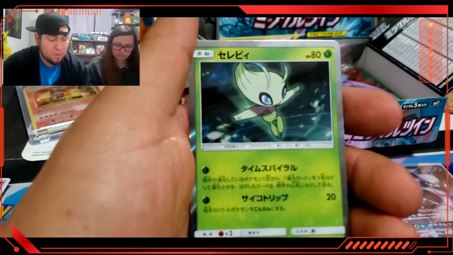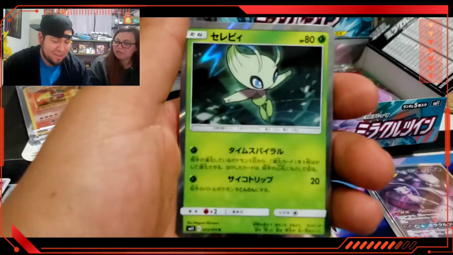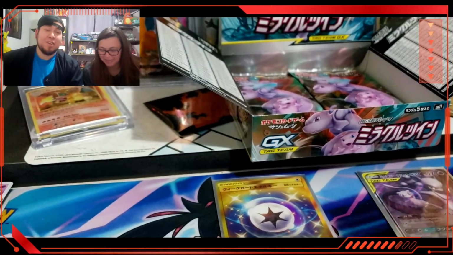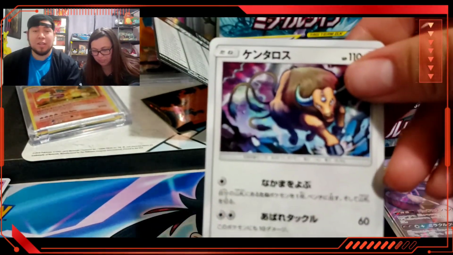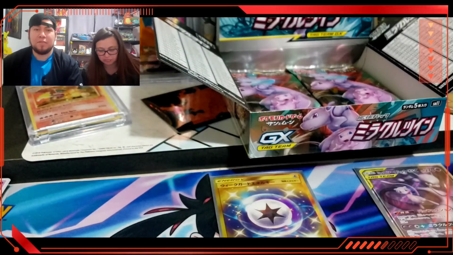And, okay, I want your side. Holographic Celebi. Another pull. I mean, a lot of people don't like holos, but we collect everything. So, we appreciate every card.